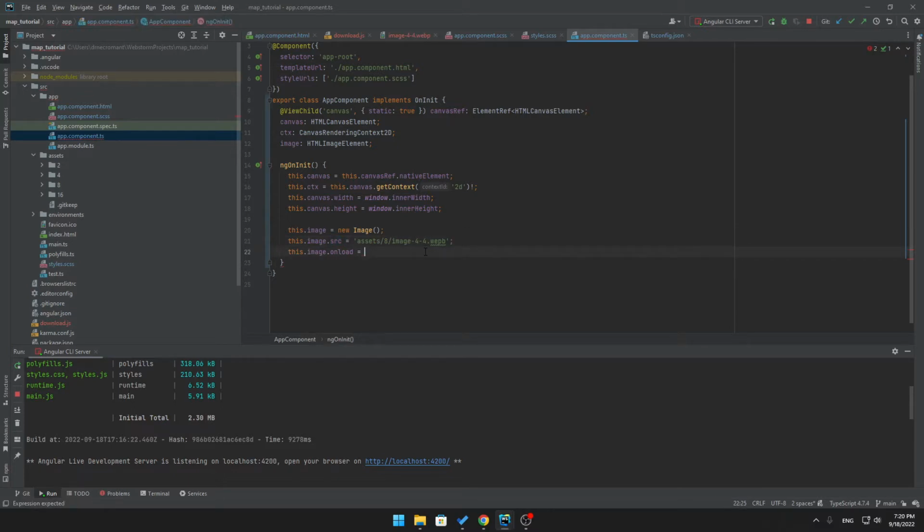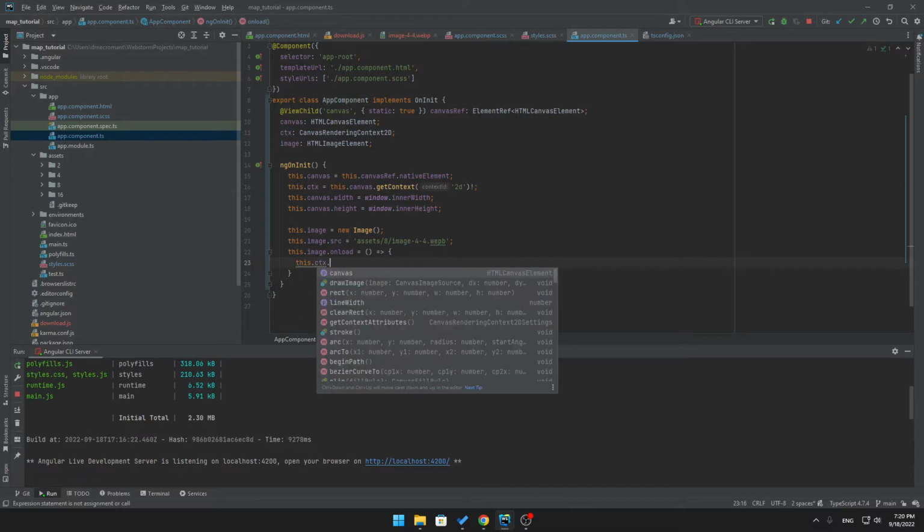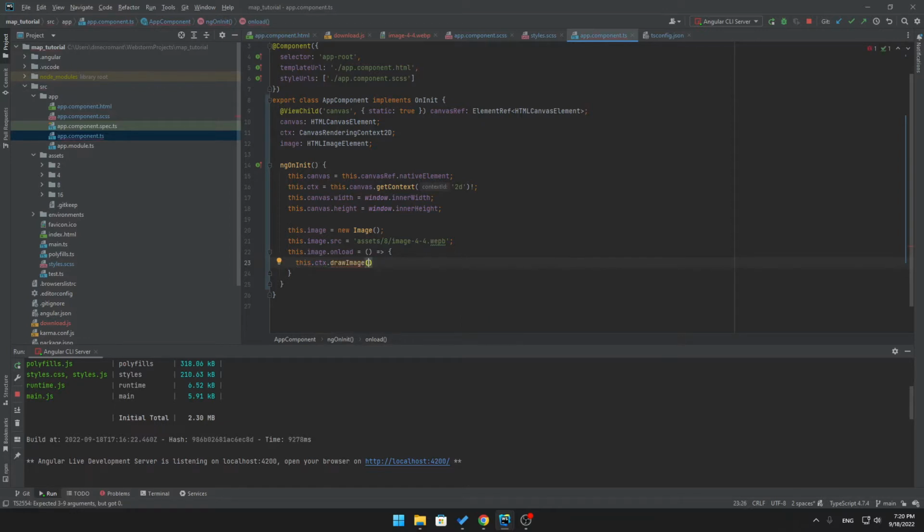So now we have to wait for loading, image onload. Let's do it as an arrow function, and we have to put the image in the canvas context, drawImage, and we have to set coordinates. Let's say we set initial coordinates for that image.